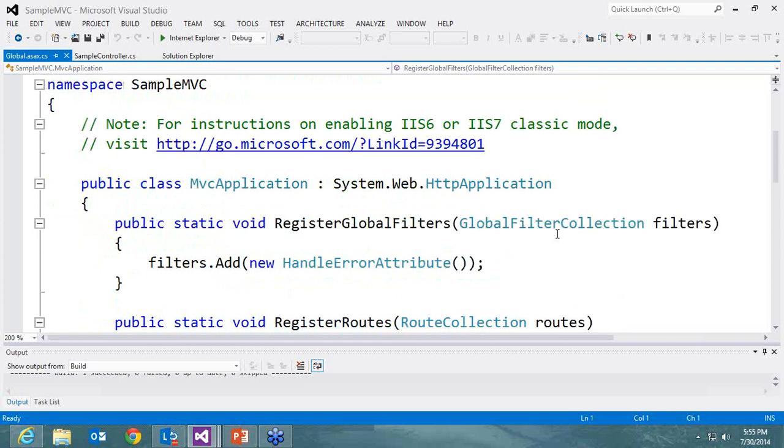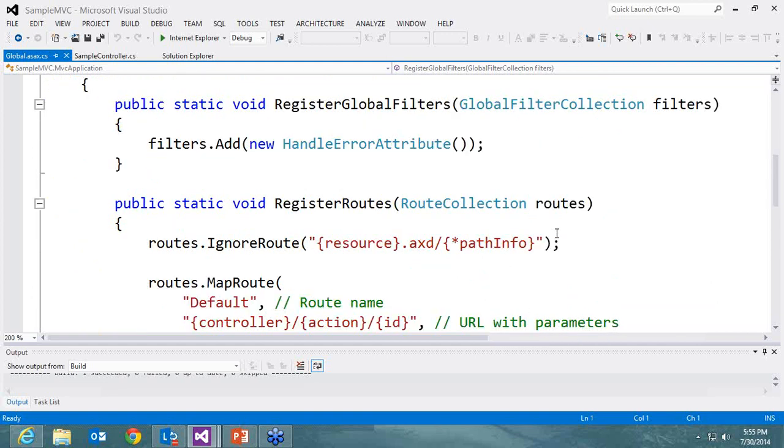I have opened the global.asax file, and you will notice in this file there is a method called the RegisterRoutes method. As part of the RegisterRoutes method, there is a default route which has been created.